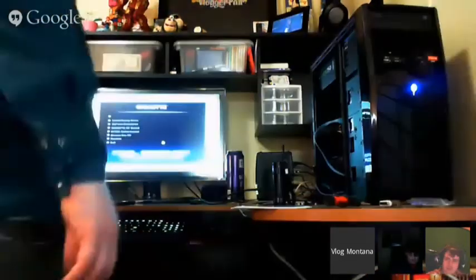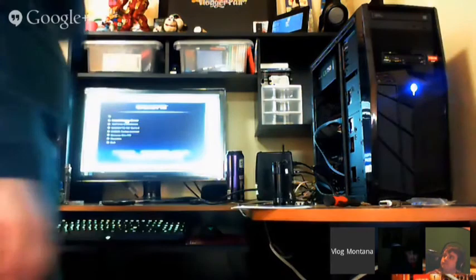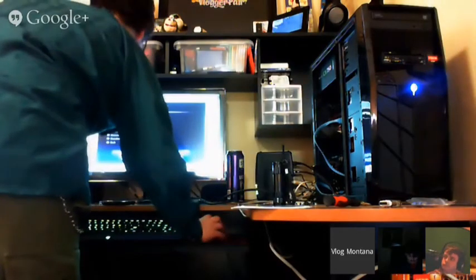Only bummer part is I only get one monitor for the night. Well, actually, I could. No, I don't have an adapter. No, I could hook up one of my other monitors, because that has an HDMI port on it. So I technically can still have dual monitors for the night.